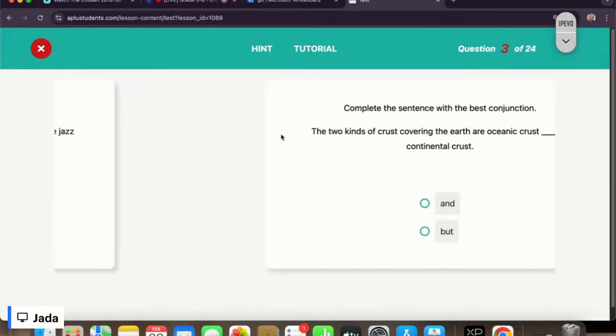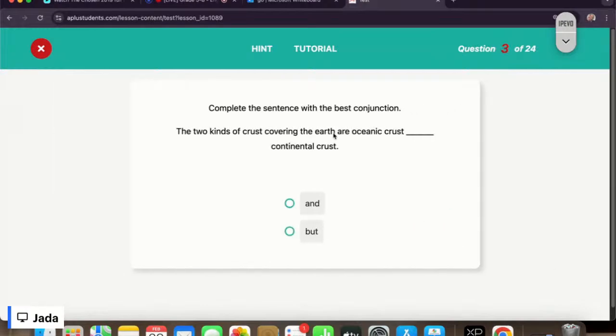Okay, so we have and. The two kinds of crust covering the earth are oceanic crust and continental crust. And or but?